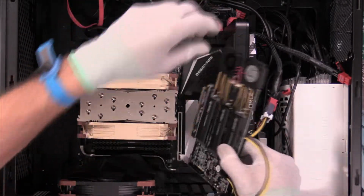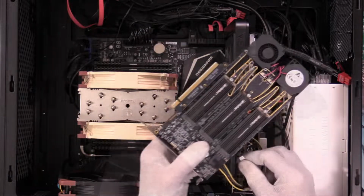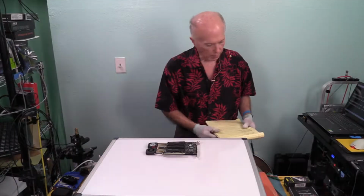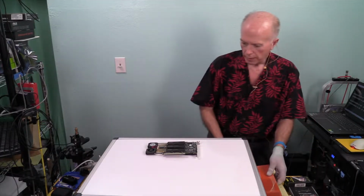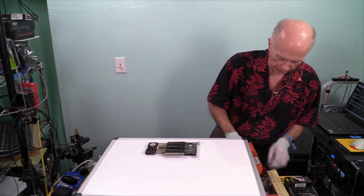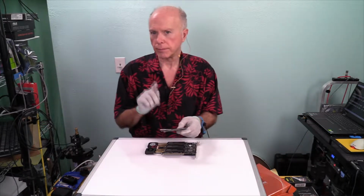Okay, we've got the card out. We've got to change that connector. So I need to release this, and we'll have a clean work surface. And we are going to need that connector in the box. To be able to swap this out is absolutely fascinating. But it was an extra part that I had to order.